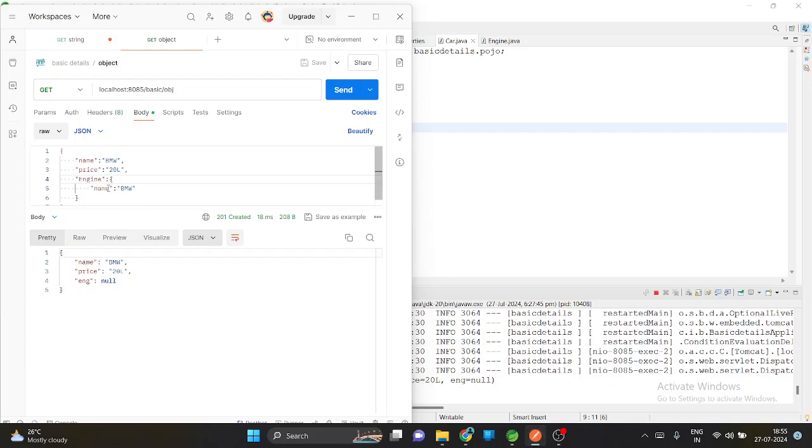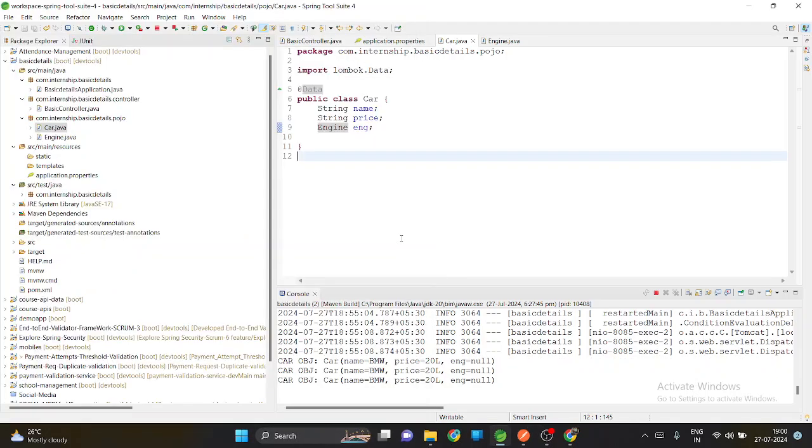In JSON I have given a name called name. So it is not getting mapped to the engine and name. So I changed it to eng, but still I am getting an error. Okay, I got it.